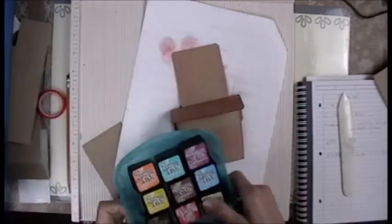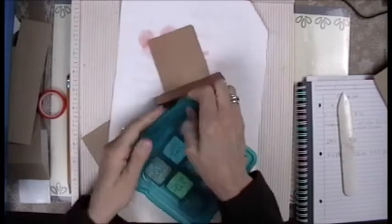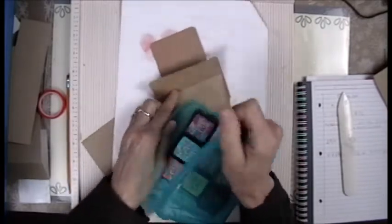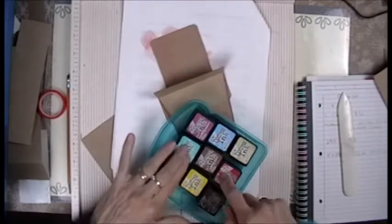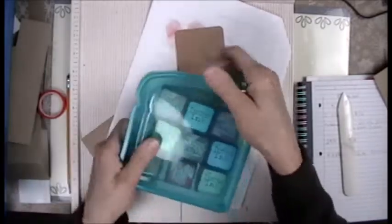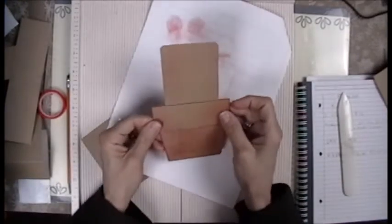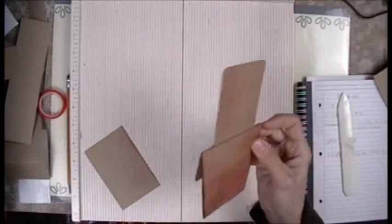I know I've said this before, but I keep my Tim Holtz inks in these sandwich keepers from Walmart. Got two in a pack, got them in September when it was back to school time. I feel that it keeps my inks moist. They don't dry out. They stack so nicely, and then I put them in a drawer. All right, so yay! Loving it, loving it. All right, done with that.